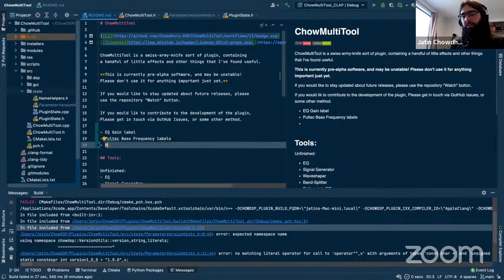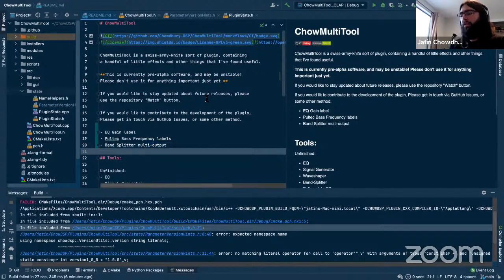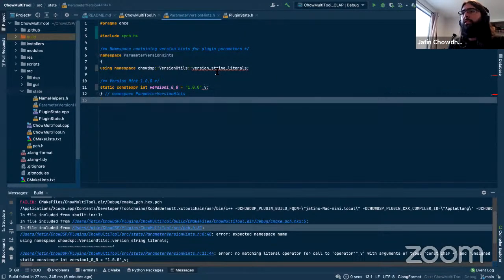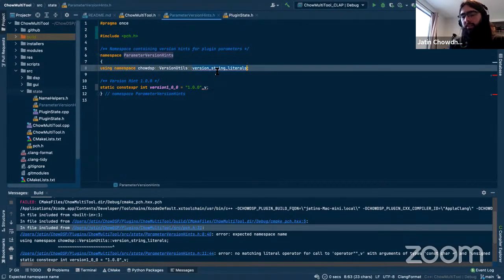And then it looks like the band splitter multi-output is not quite working right. So maybe those are a couple things to work on today. And I kind of wanted to look at the band splitter anyway, so maybe I'll start with that one. Cool, let's see if I can get this to work correctly.